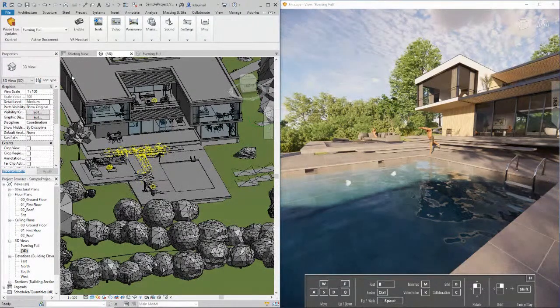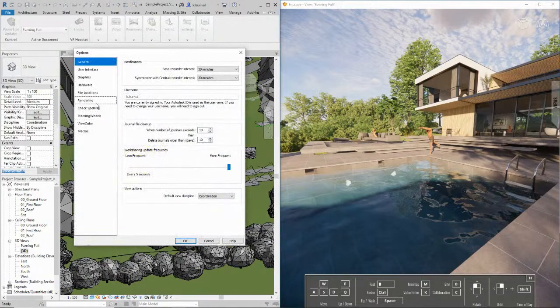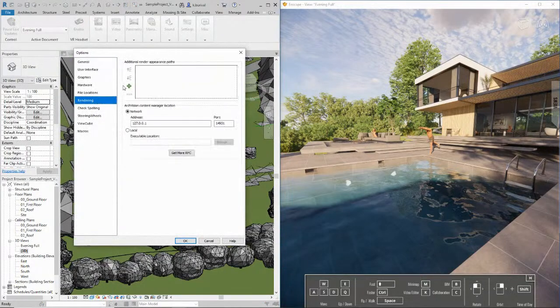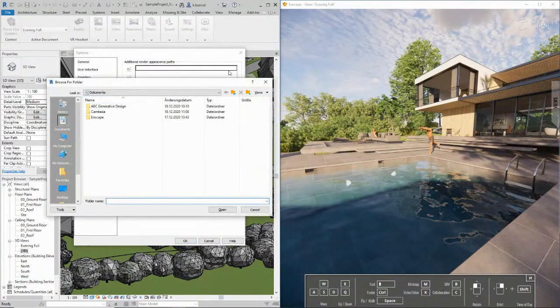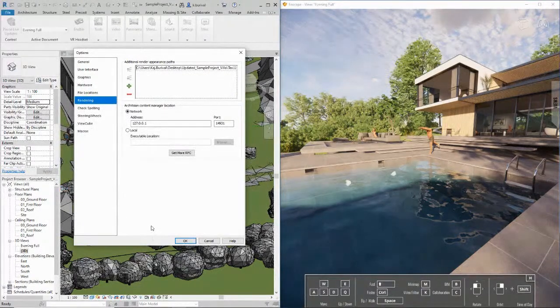If that's the case, just save all of your textures, all the images you use to create a material, in one folder and share that folder with them. And then they will need to go to File, Options, Rendering, and add an additional render appearance path here. In this case, with this sample project that I have, I could go here and load the textures just in case.